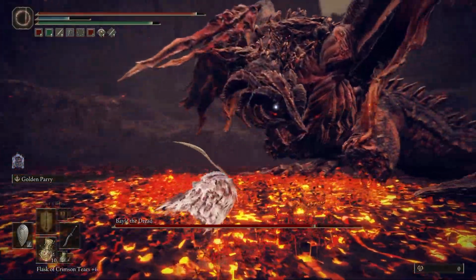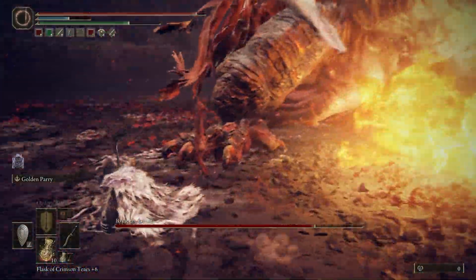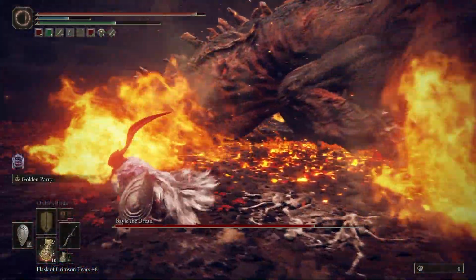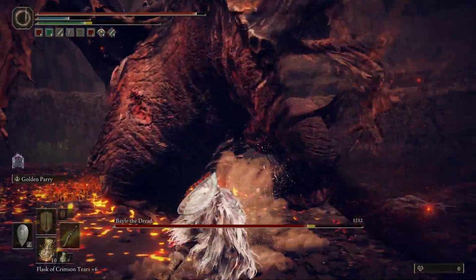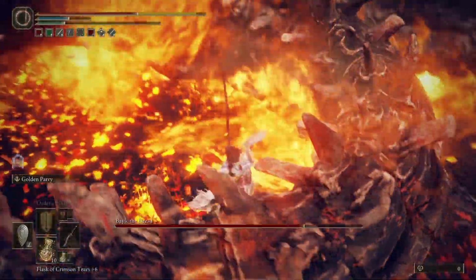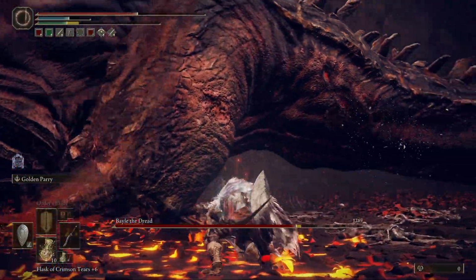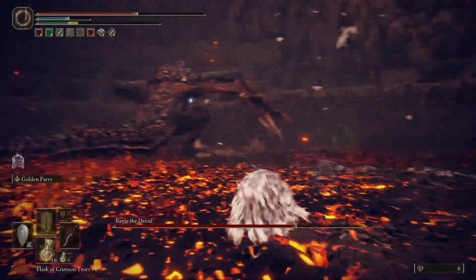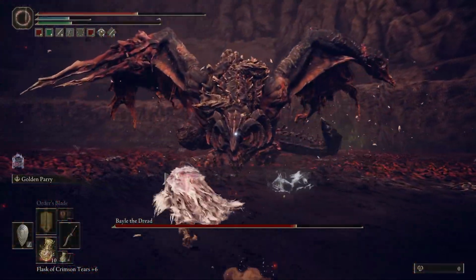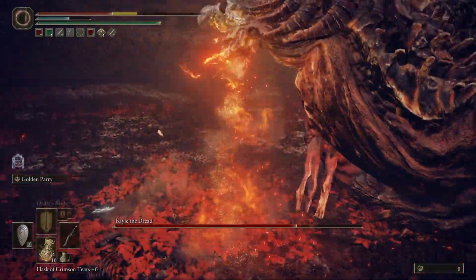Yeah, I need to stop getting on the right side of him. That's a bad side. Need to get on the side with the foot. Yeah, look at that spread. Yeah, because the tail blocks me in on this side. It's a bad side. The left side. Left side is our side. Bro, what?